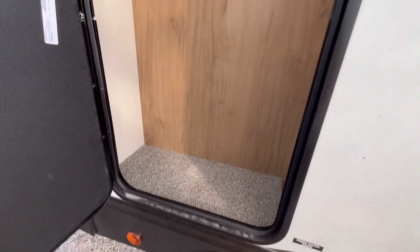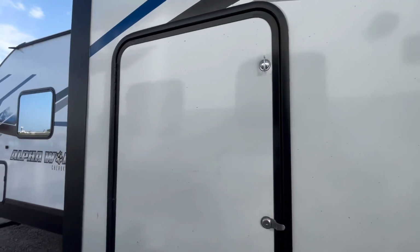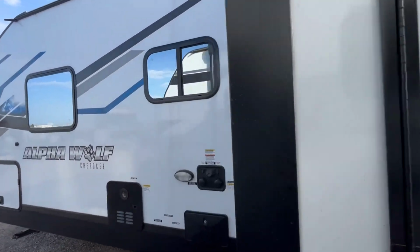And then behind the refrigerator, you've got pretty dang good storage. And if we actually get up and in here, you can see you could easily put some hunting rifles or fishing poles or just some bigger items that you want to take with you. Cornhole boards, if you have smaller cornhole boards, that would be a perfect spot for those. You just now thought of that.